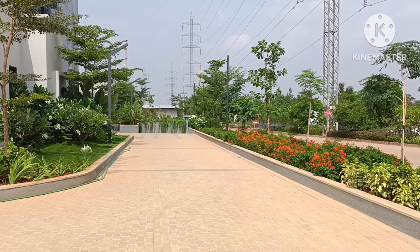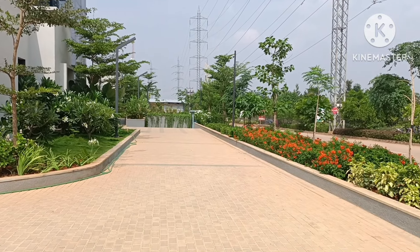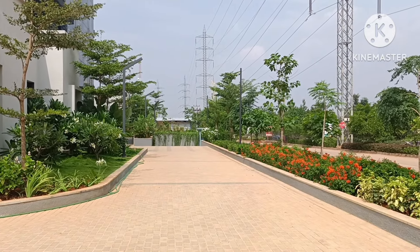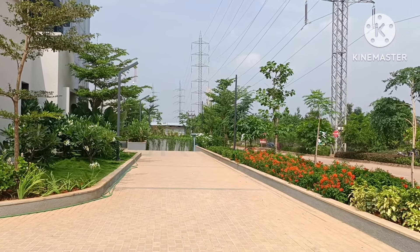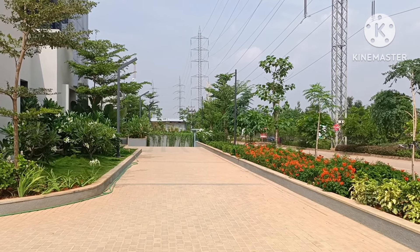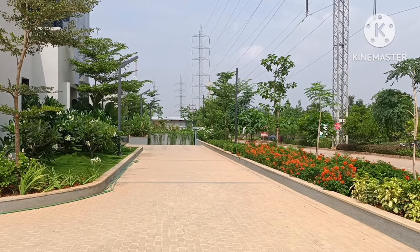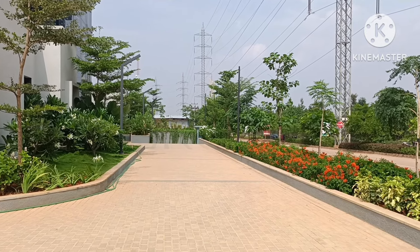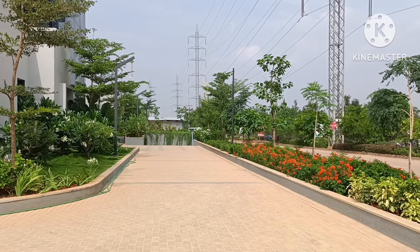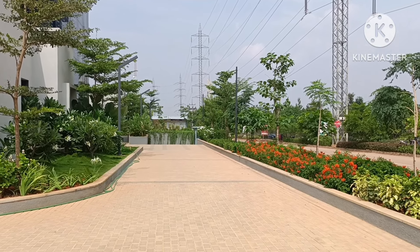They have a land parcel of somewhere close to 50 to 100 acres in total. As of now, they will be releasing Phase 1 with 11 acres of land parcel comprising 150 units. For those who are interested in plots — whether a 30x40 or 40x60 — options are available as per your requirement.